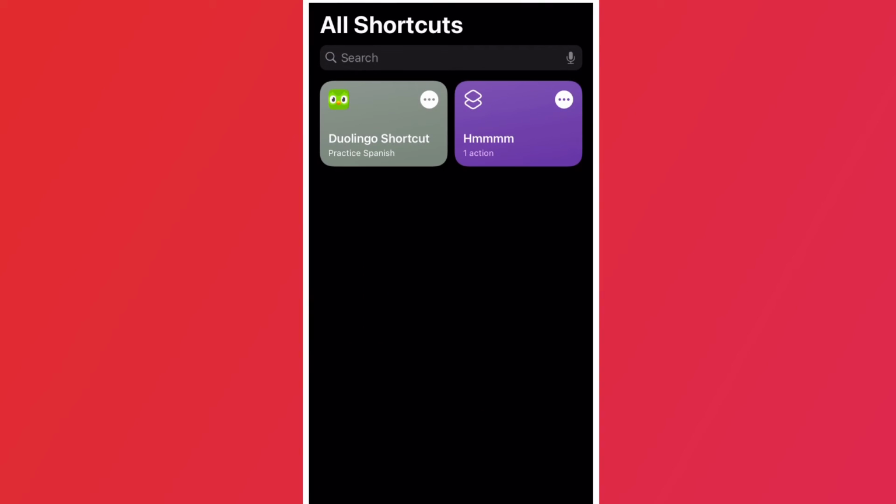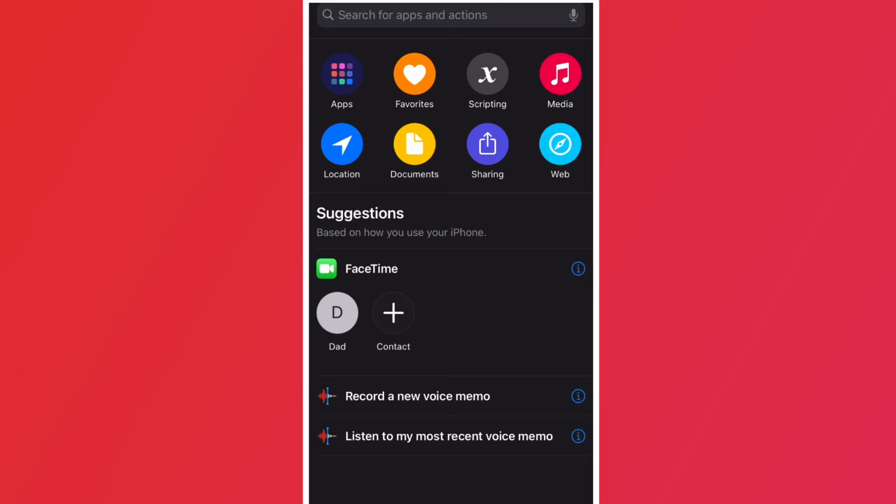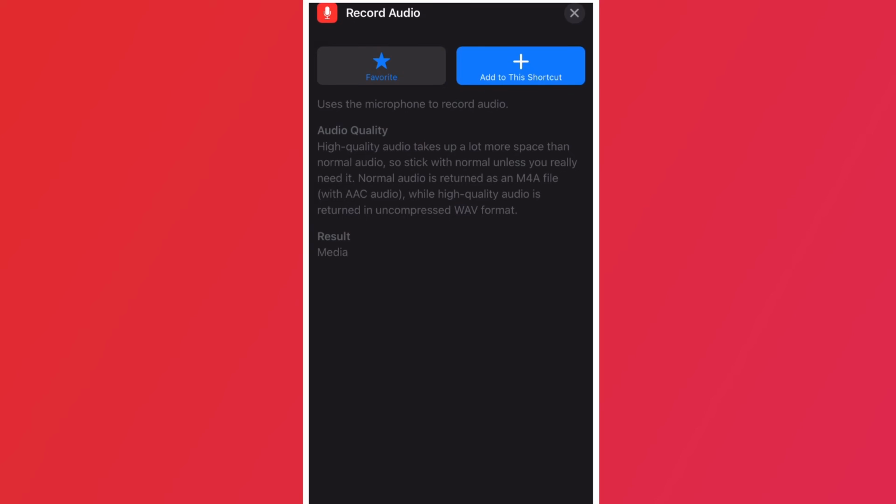Another thing that I have will help you out is an app called Shortcuts. Now this is made by Apple, so you know it's safe. Many phones have this pre-installed, but you can always get it back in the App Store by simply searching up Shortcuts. Now this is an easy way to set up automatic things, like maybe recording audio or Shazamming a song.